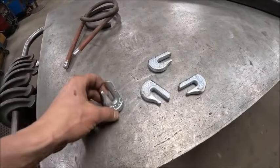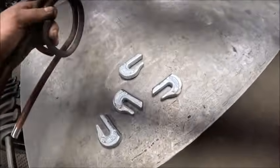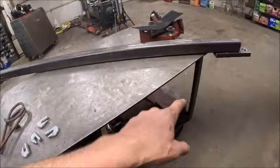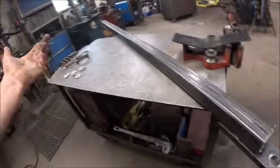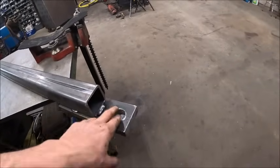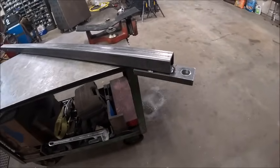Just a little bit of work later, you've got some weld-on chain hooks. So those can get welded on, these can get welded on, and that can get welded solid. Because even if I have to do any more modifying to this hole, it's easy. You just lay this in the vise upside down so this is up, and you can do basically whatever you need to it. But shouldn't really have to do anything to it from here on out, hopefully.